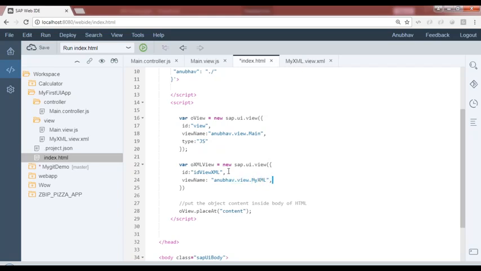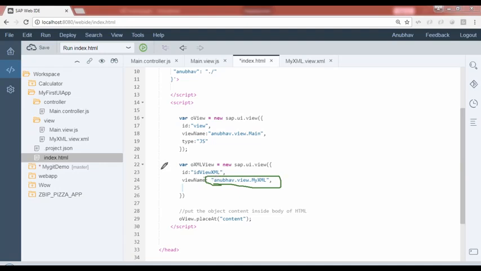That's the path of the view, guys. Hope you can make it out. Any doubt, please ask me. You can see this is the path of the view. It's exactly coming from the namespace. So first you start with the root folder Anubhav, which is the namespace. Then comes the view folder, which is this one, and then comes the view name, which is this one. So this is the complete path of my view. That's how we built it.